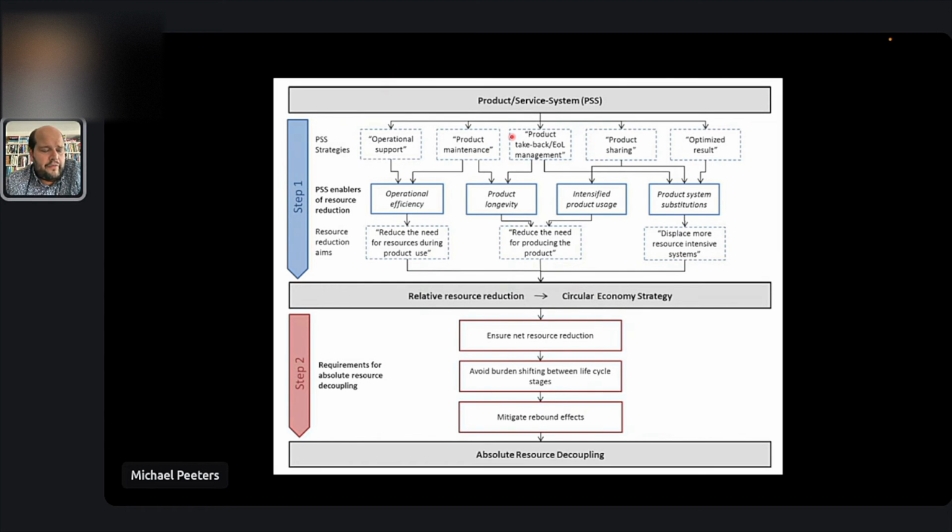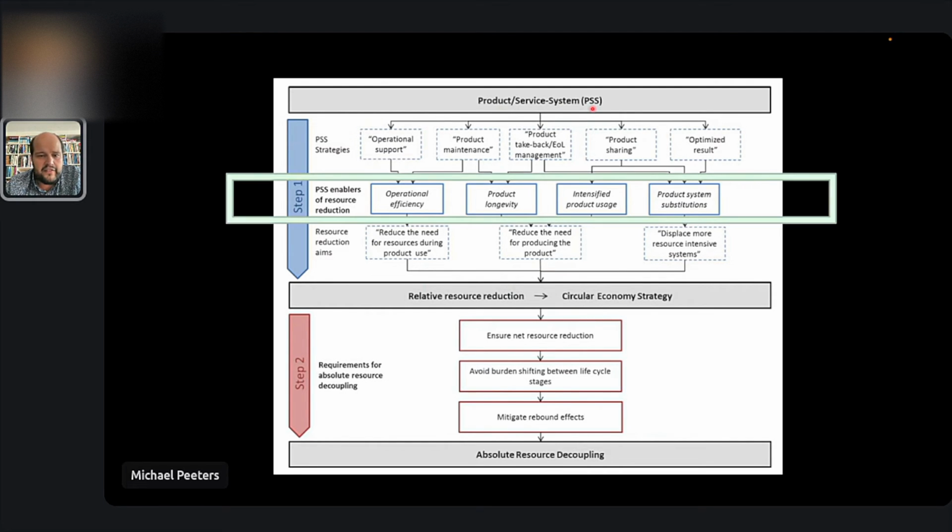Overall, actually, I have to say, within the circular economy there's a business model called product service systems, where you really shift towards an as-a-service offering. The as-a-service offering is really about operational efficiency, making the product last longer, using it more intensively, and trying to replace it with other products. That's exactly what technology can bring you within buildings. From operational efficiency, measure, take decisions from the data, exercise the options you have. That's what you do. Your product will live longer.